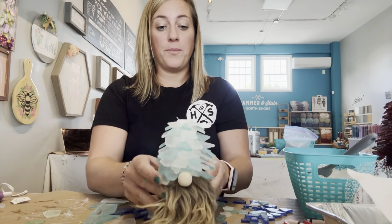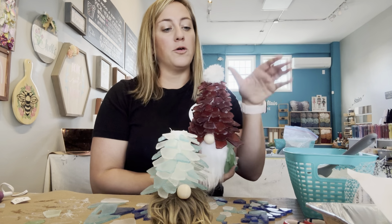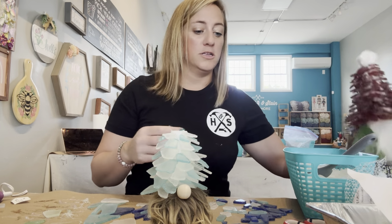But once you get to the top, now we're gonna work on putting our topper on. So if you got your holiday gnome and you have the little pom-pom, you're just gonna add a whole bunch of glue right on the top there and stick your pom-pom on top.